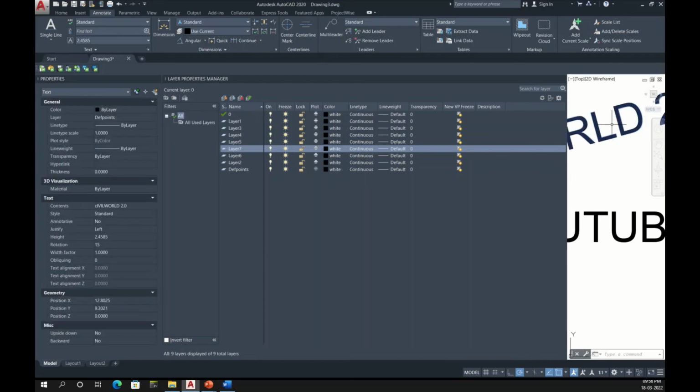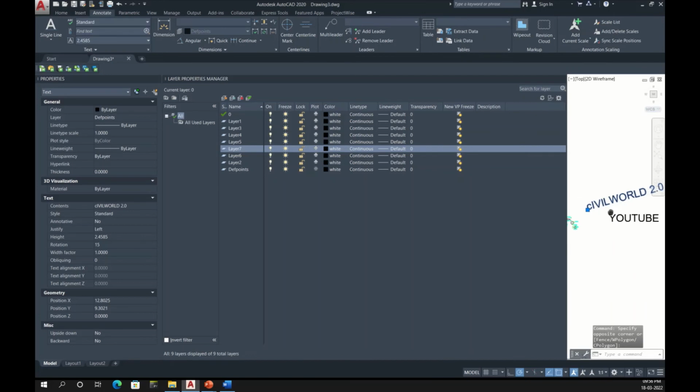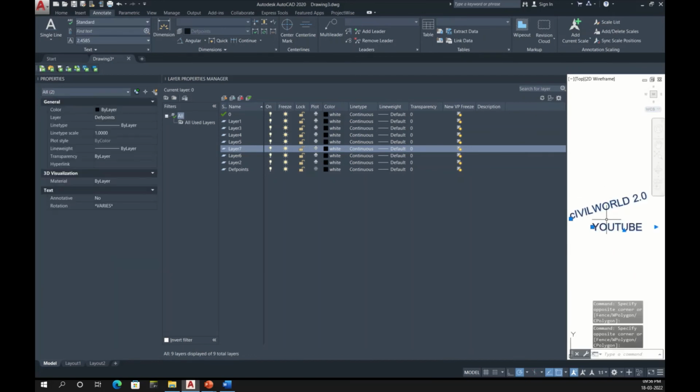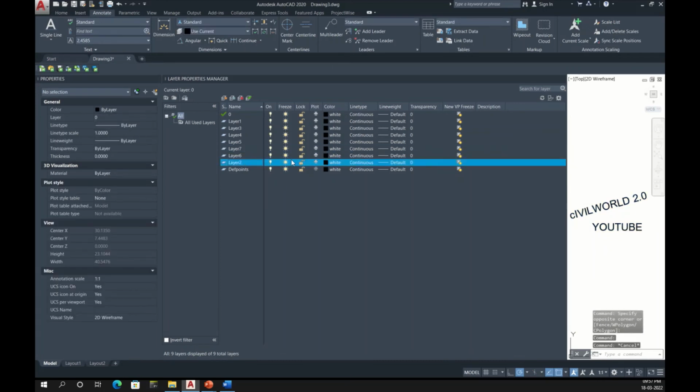Now I am going to choose layer 2 for the text, so I select 2. If I switch off the light, it will turn off, and then it will turn on again. Freeze means it will not show; the element is hidden.